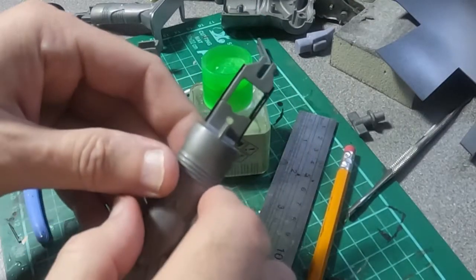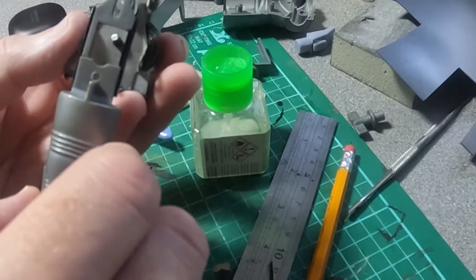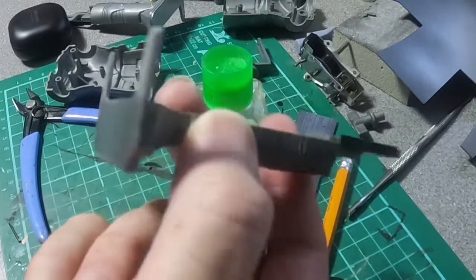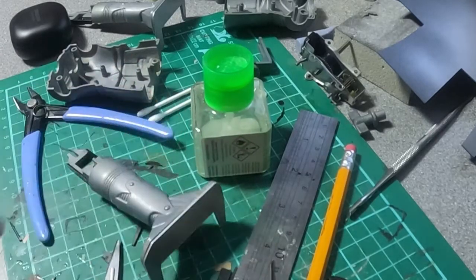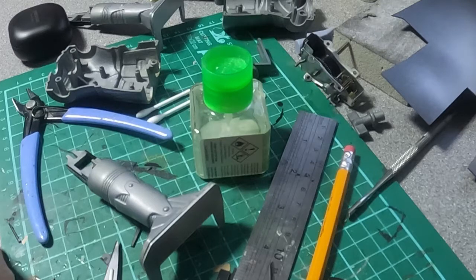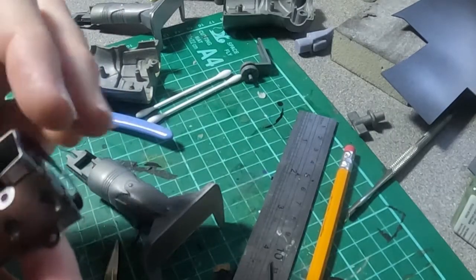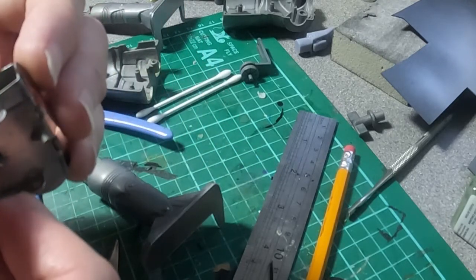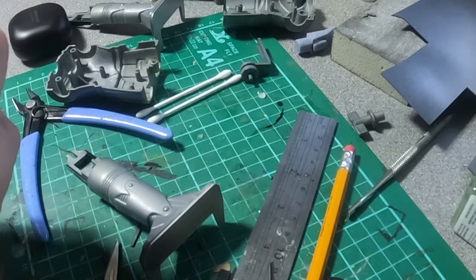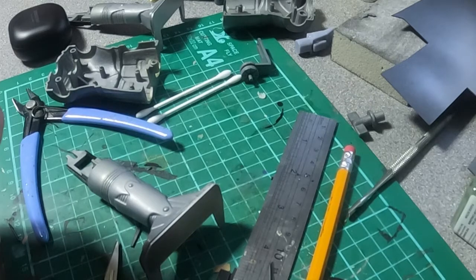I've built up the feet — you can see I've built this back on. The way it works is that it fits over that peg there, and then as that turns the leg goes up and down. I'm hoping it'll be strong enough. I've also spray-painted the feet silver so they blend in, and I've spray-painted the hand and I'm just letting that dry off so it can go in. It's going to be a case of putting everything back together now, which is easier said than done because I can't remember how it came apart. I'm also a little bit worried about the spring breaking.